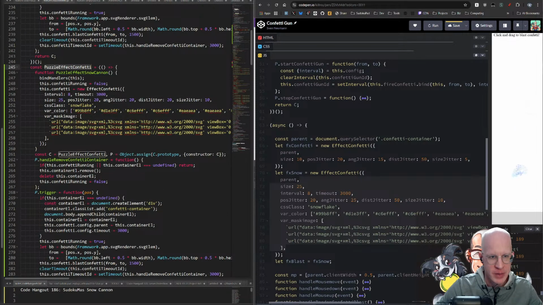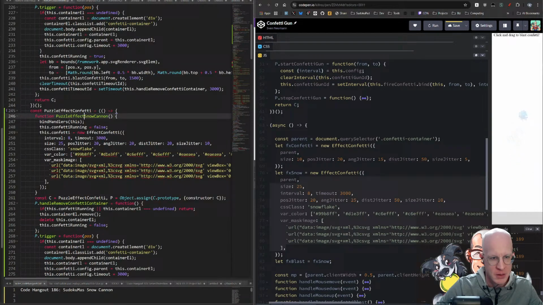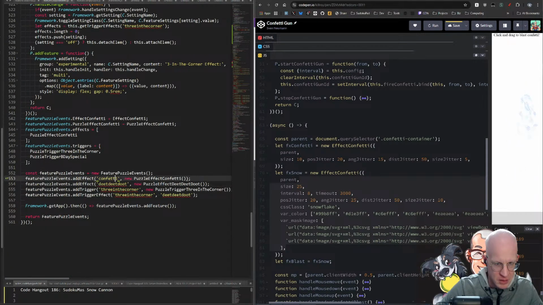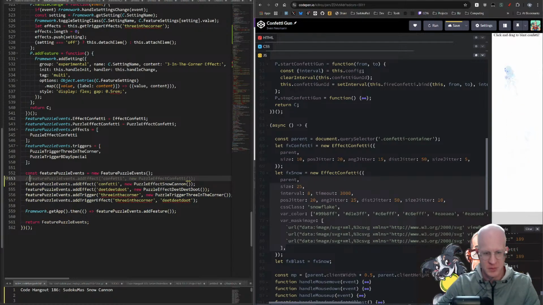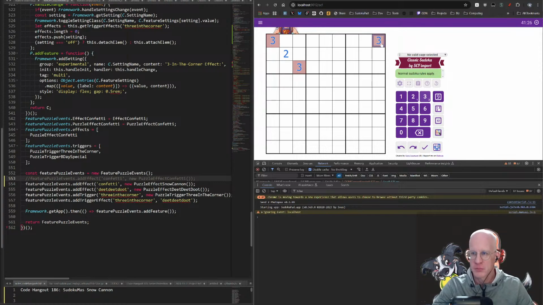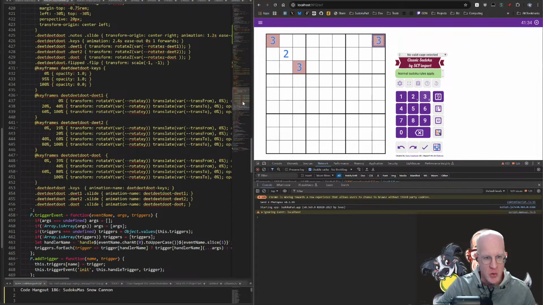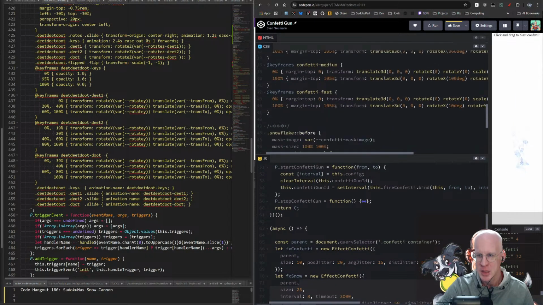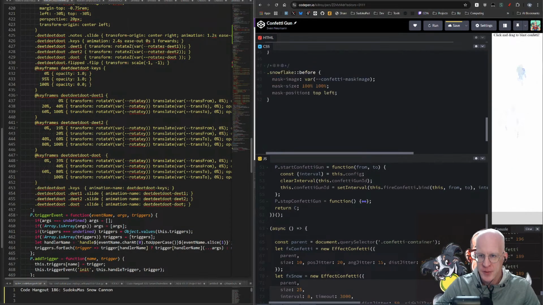Okay. And then puzzle effect, puzzle effect snow cannon effect. And then down here, we're gonna just substitute, and now, hopefully, this should work. No. No, no, no, because we have the class that's missing. So we have snowflake before.